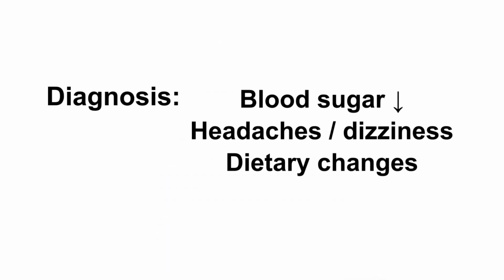In this example, the most logical conclusion to draw is that dietary changes have led to a decrease in blood sugar, which in turn has caused the headaches. Any other combination just wouldn't make sense. It would be strange to assume that the headaches caused the blood sugar decreases, which led to dietary changes. However, although the assumptions in this case were quite straightforward, please do be careful when making assumptions about cause and effect.